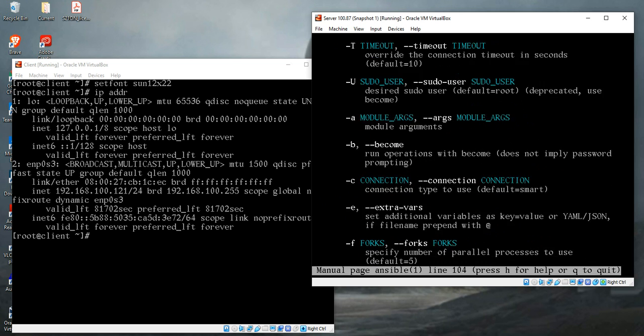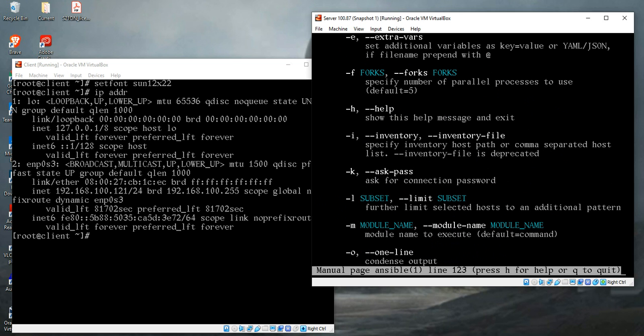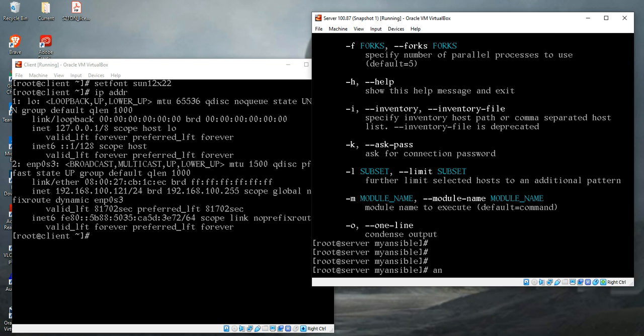And -k, let's check it out. -k is for ask for password, so it will let the playbook ask for the SSH password for your node machines. So it's important that you have the same SSH password for all of the node machines, so that you have to just type one password.